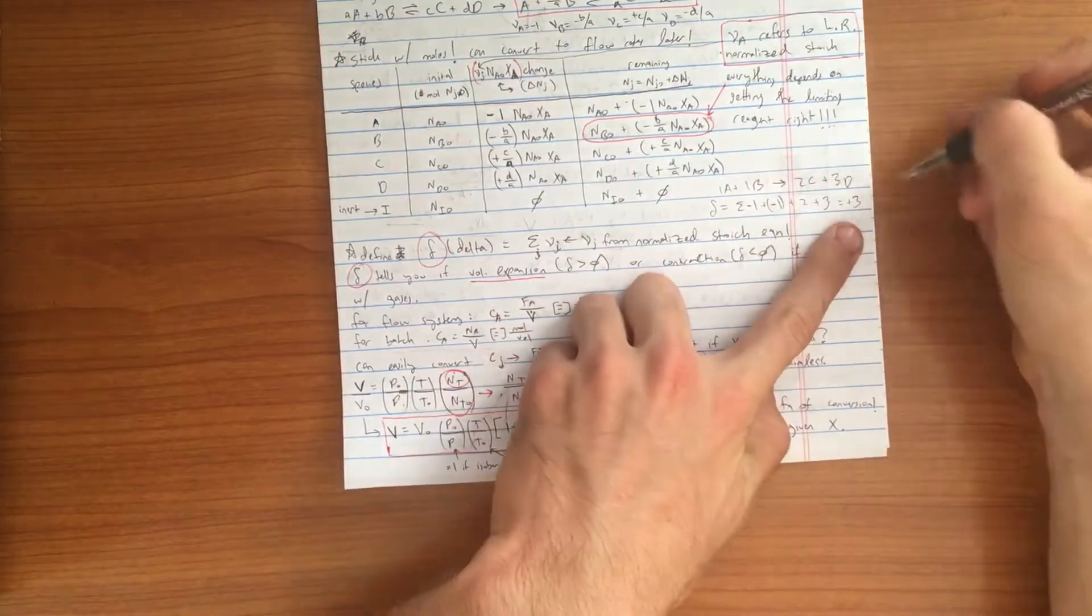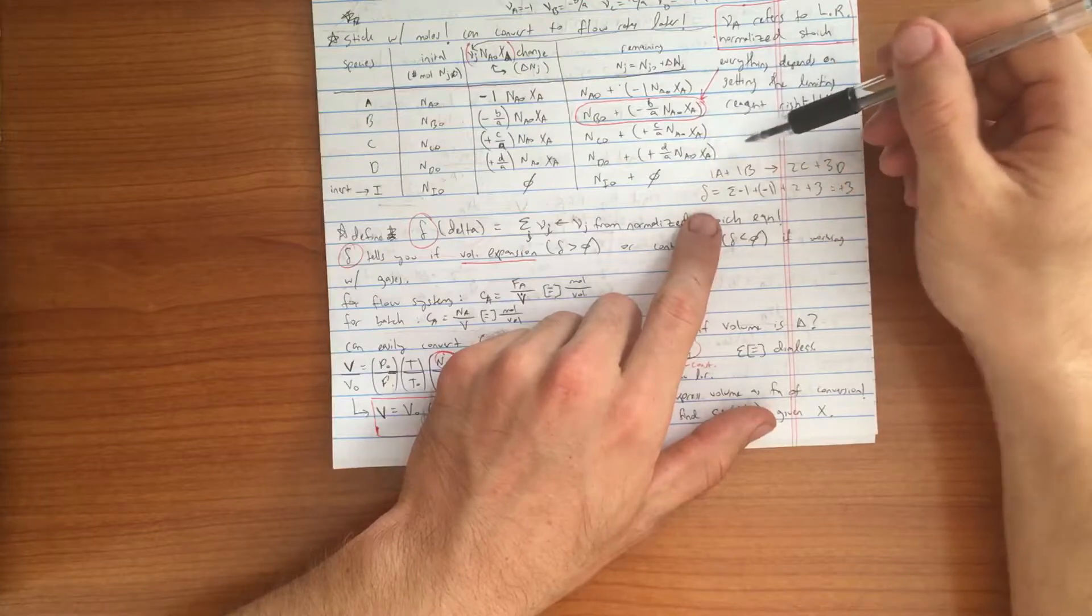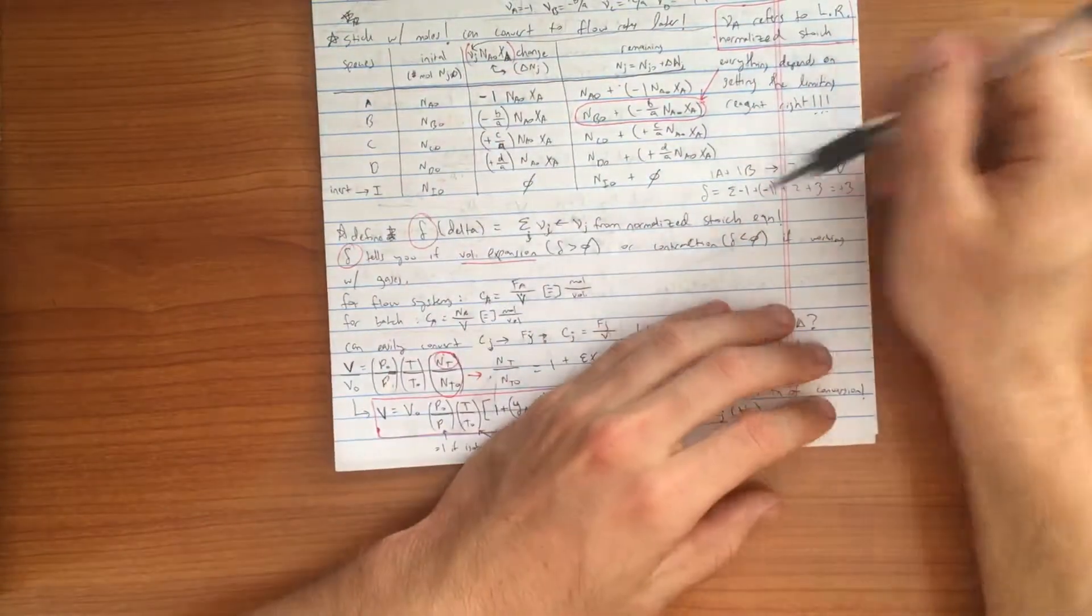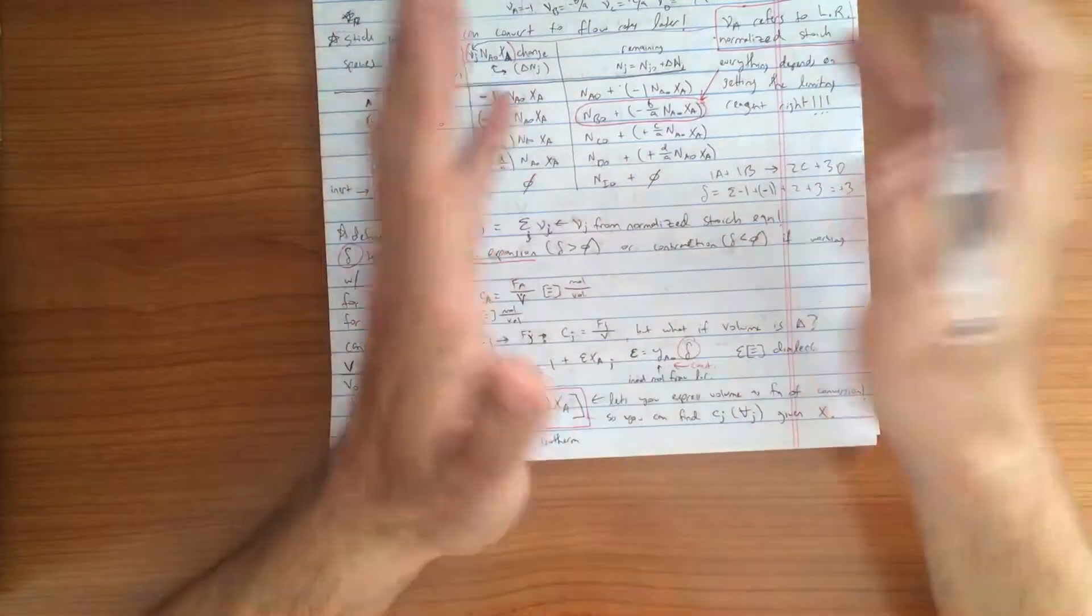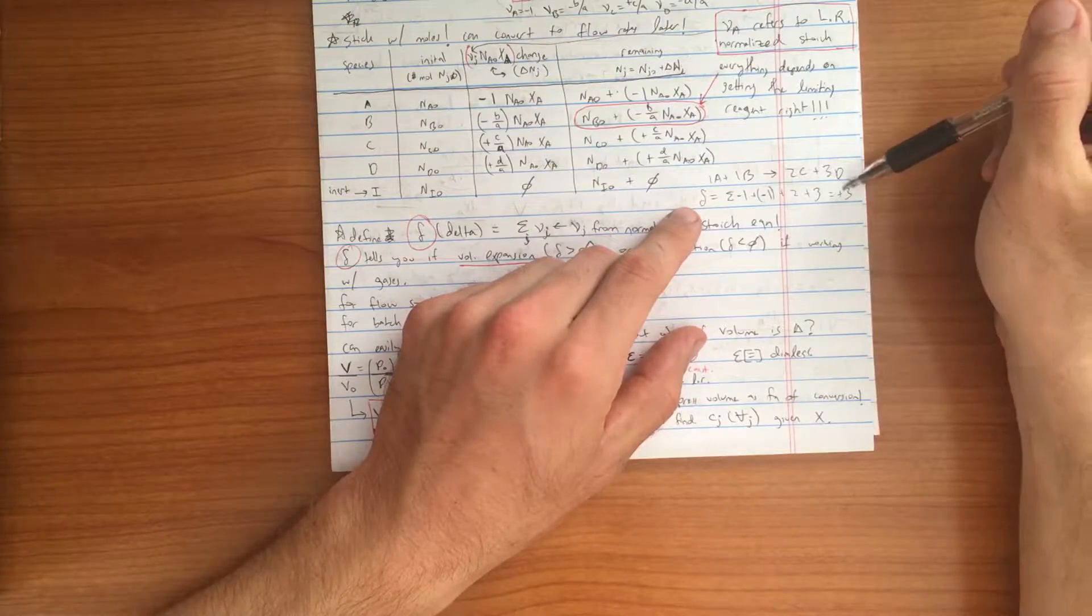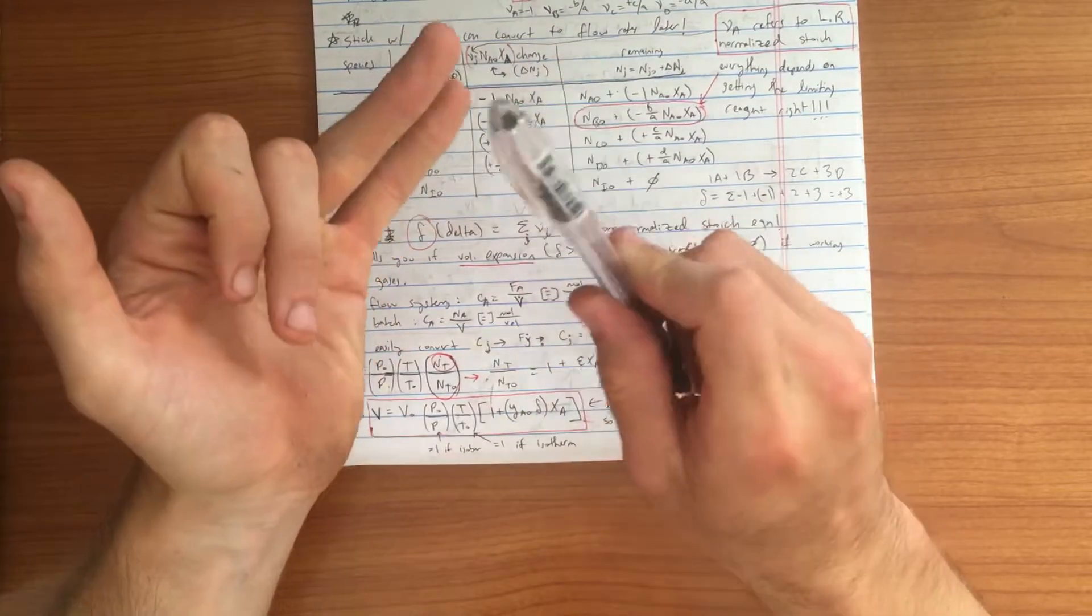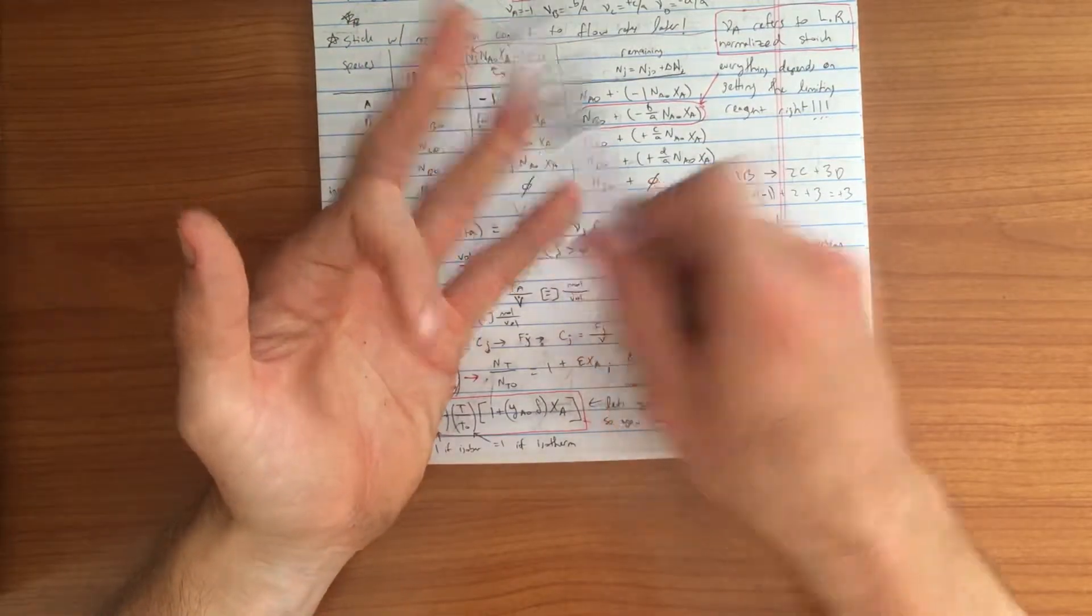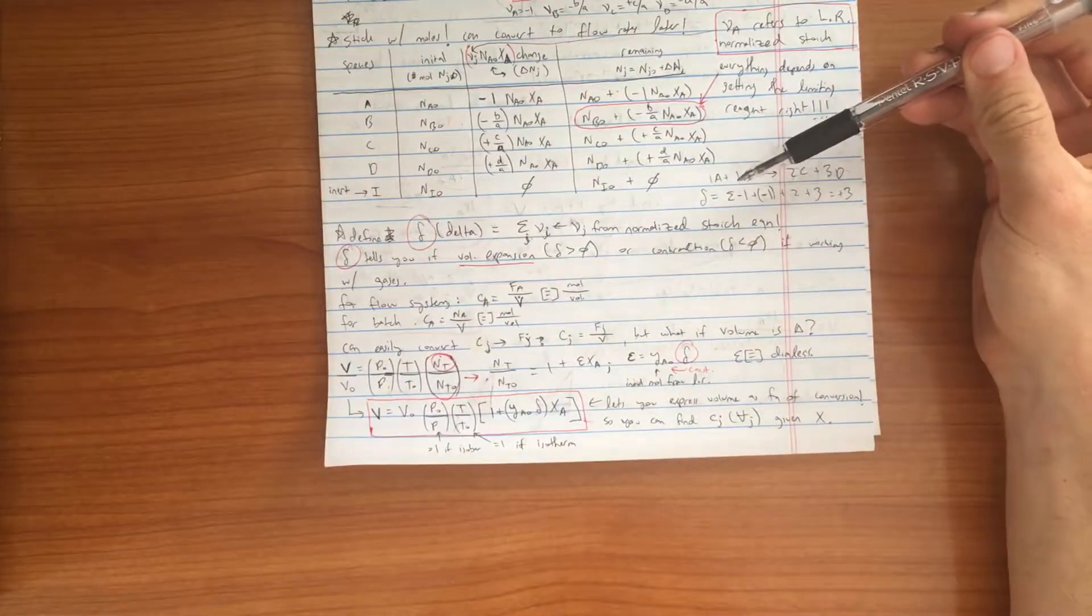What does this positive value tell us? This tells us that as moles of A react, as your reaction proceeds, we can expect the volume of the gas, we're assuming all these species are ideal gases. If they were fluids, we wouldn't care about any of this stuff because fluids are incompressible. The number of moles increases over time. So you will either have a volume expansion or a pressure expansion or contraction and or a temperature variation as a result. We're assuming isothermal for the initial part of reactor design class.